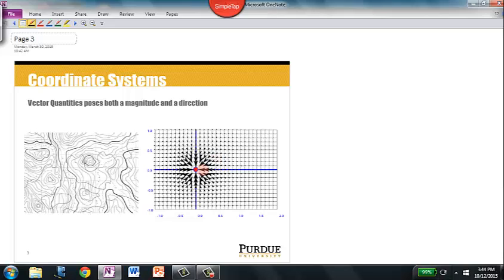So if I'm right to the immediate right of the mass, I'm going to be pulled strongly to the left. If I'm to the left of the mass, I'm going to be pulled strongly to the right. If I am far to the right of the mass, I'm going to be pulled weakly to the left, etc. So we see that these arrows have a size, which is their magnitude, and then they've got their direction, which is, in this case, pointing down and left. Here it's pointing up and left, etc. So it gives you an idea of what we mean by a vector, a quantity with both a magnitude and a direction.